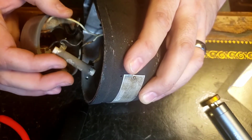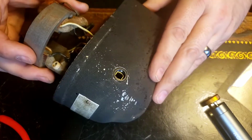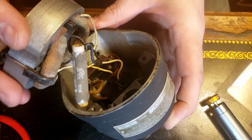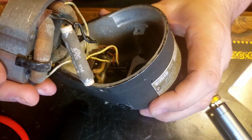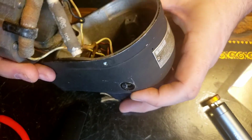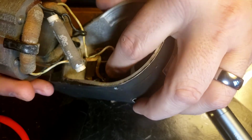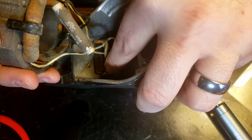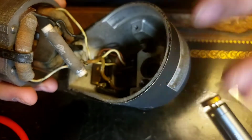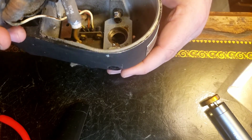So here's a resistor, which would be for limiting the speed, I guess. And it makes sense that it would be in here because it looks like mains voltage comes in all the way to here on this micro switch. And the other one's here on this resistor. It doesn't appear.